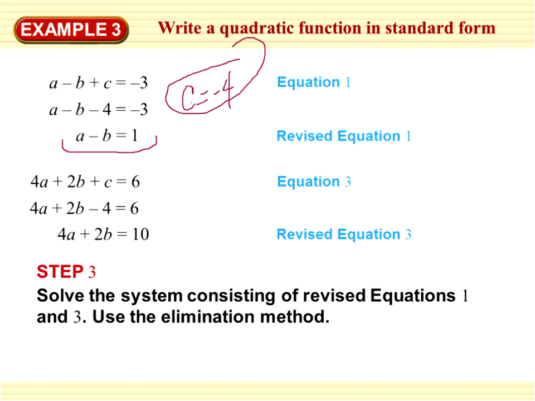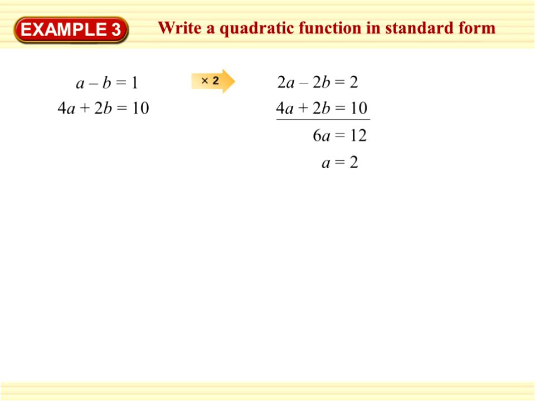Equation 3, 4a plus 2b plus c equals 6. Again, it's going to be helpful to know that c is equal to -4. Keep in mind when you set these up, your main goal is to eliminate one of the variables. Try to get one of the variables by itself. Hopefully you can get a value like we did. If not, you're just going to have to eliminate, go back and plug it back in. All right, so once we simplify this, we get 4a plus 2b equals 10. So we're going to take these two, and figure out if we can eliminate something so that we can solve for another variable.